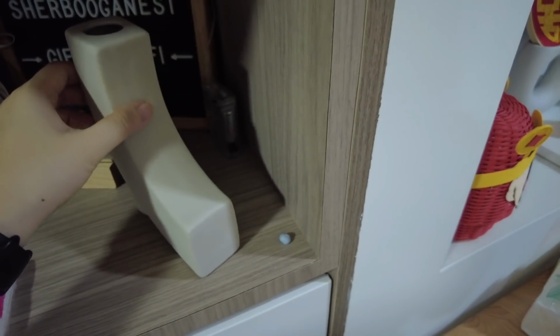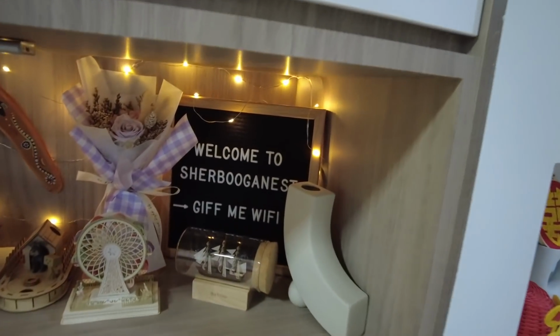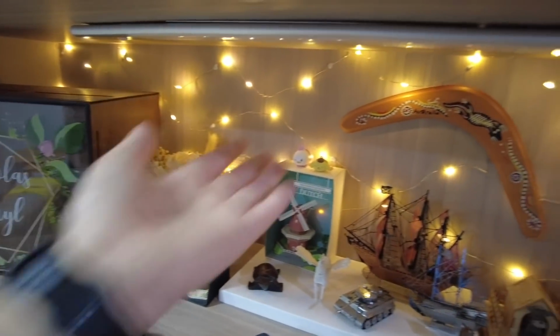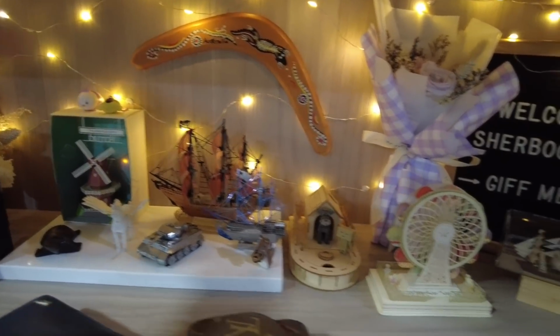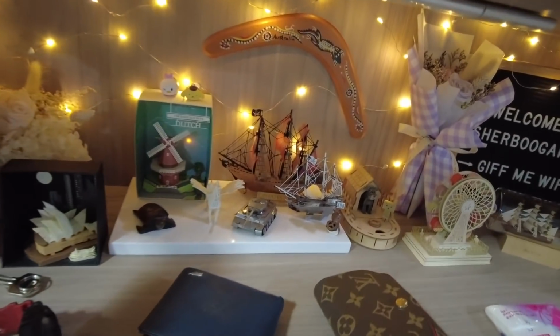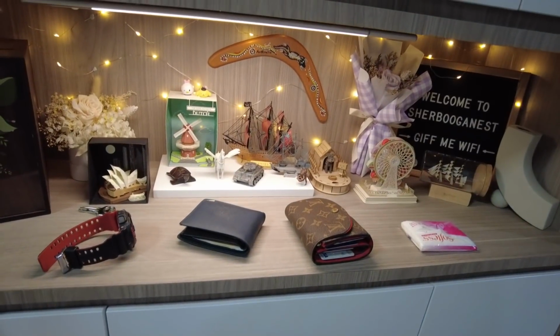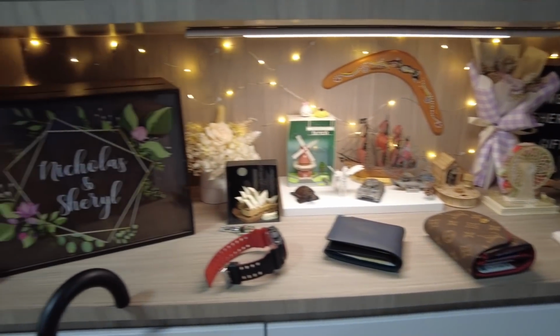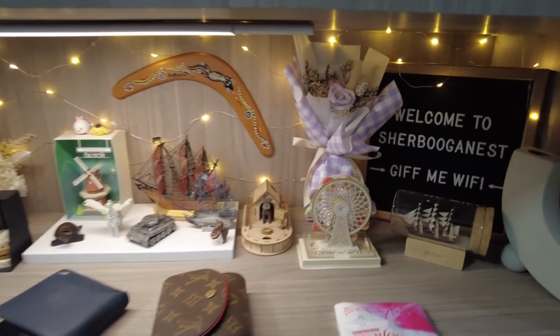Oh yes, and I also did something fancy here. Added fairy lights, so it looks really nice here. But obviously we don't turn it on every day. And there's a sensor light here as well. Wait, where's the sensor? Oh, it's not on. But yeah, it turns on randomly. Oh yeah, it's on now. So yep, double lights. But it looks really pretty. So this will be on when people are around, when guests are around.